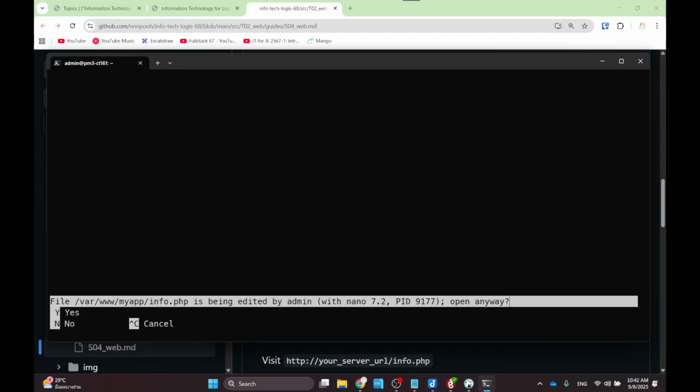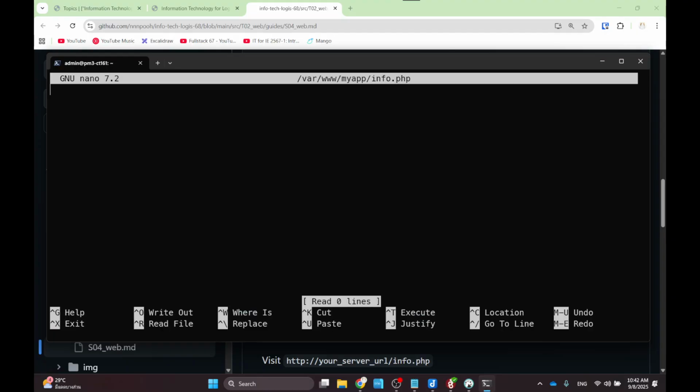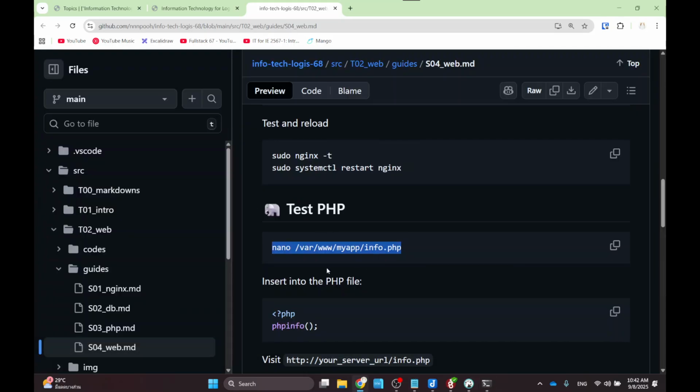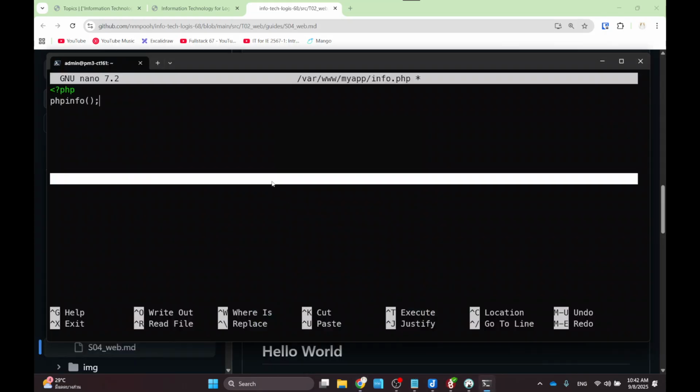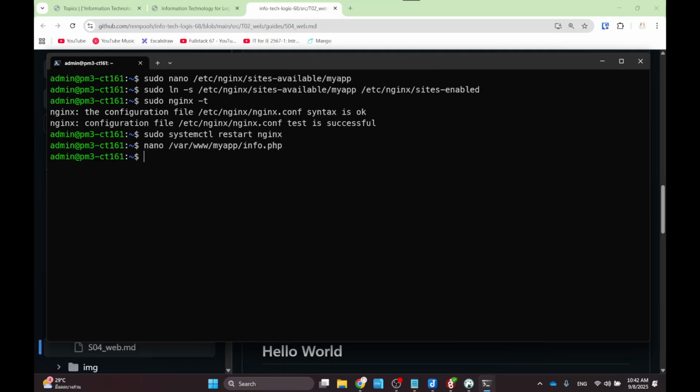Oh, actually, I already had this file, maybe because I did it on my own. You should not have it. But for me, I already tested things, so that's why it's already in here. I'm going to edit this anyway. Then I'm going to do this. Copy this in, and then paste it in here. Take note that this is where you want to be, and this is the content of the file. Once you're done, you can save and quit.